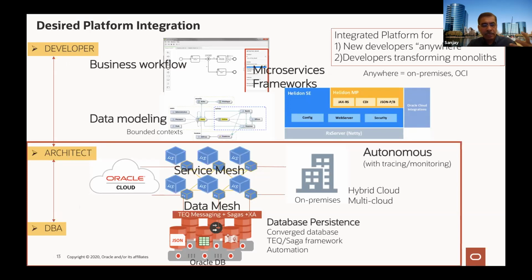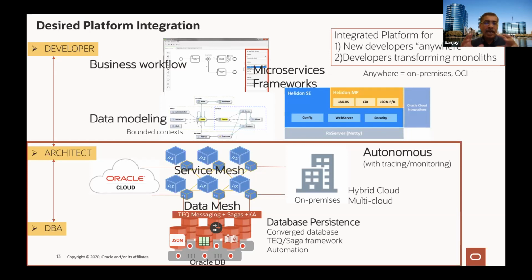And many analysts, like Forrester and Gartner, say a lot of people do microservices, but they don't get the benefits of it. And then, of course, they start to come back and say, maybe we are better off doing modular monoliths, right? But what they miss out is the advantages come when the three roles interact with each other, right? And there is a common language for them to talk to each other to say, here's the data architecture, here is the service mesh architecture, and here's the developer data model that allows us to make things simple in some ways, right? So again, simplicity is the goal.